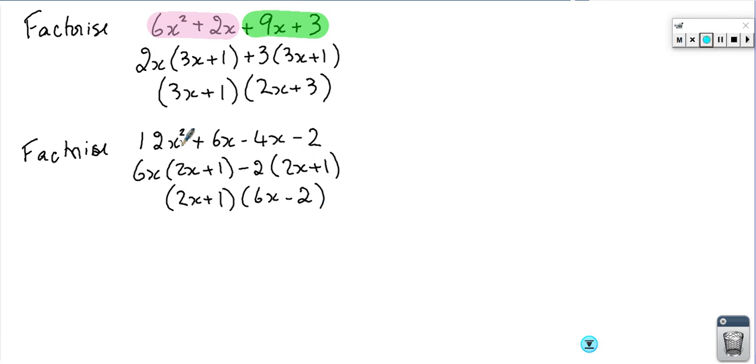As you can see, if I add 6x and minus 4x, I get 2x. And this will be a trinomial, 12x squared plus 2x minus 2. Even this one, the first one. If I add 2x and 9x, I get 6x squared plus 11x plus 3. So when we're going to have a trinomial, we're going to change the trinomial into an expression with 4 terms, and then use grouping, because that is the simplest way out.